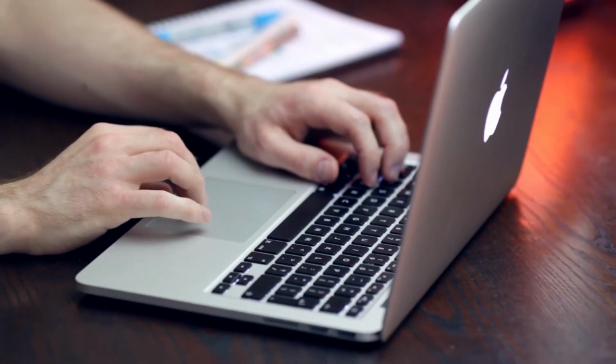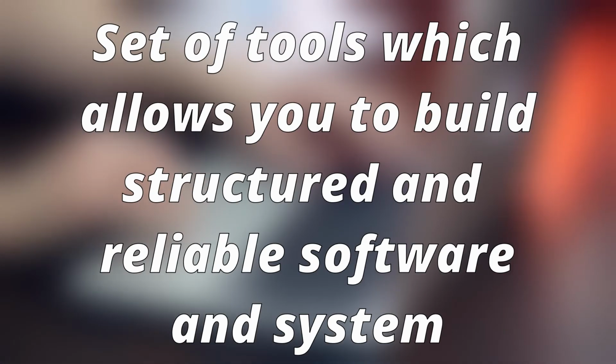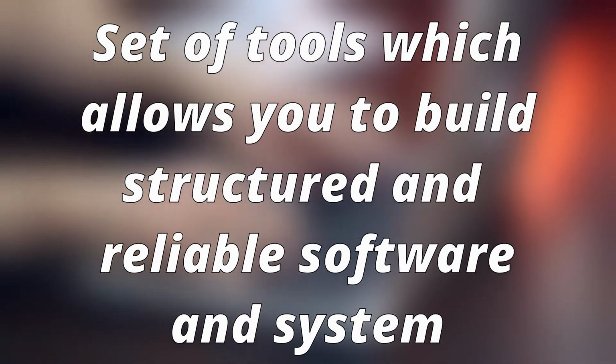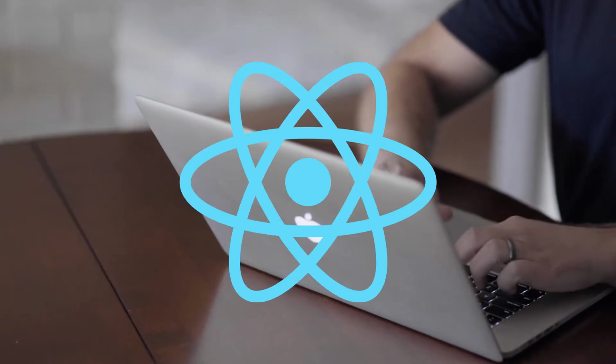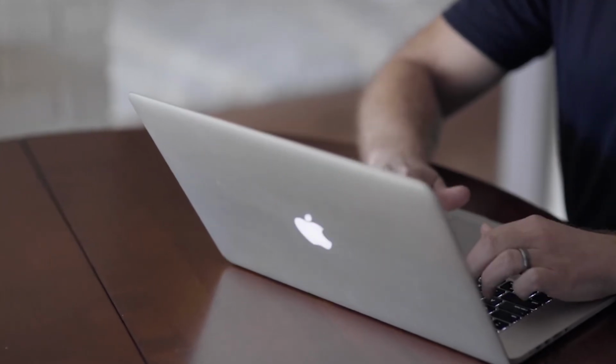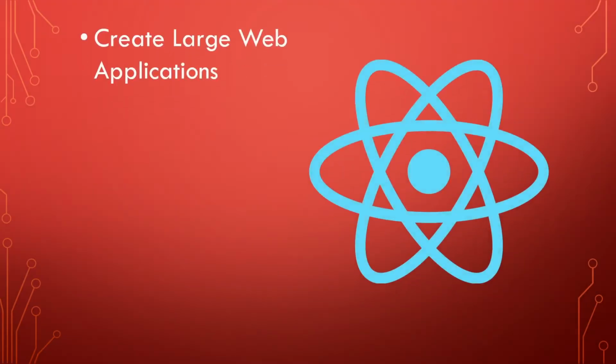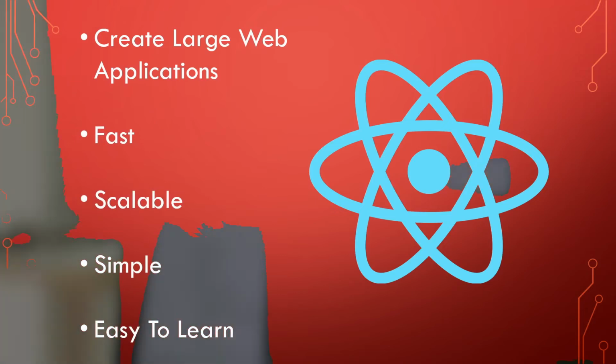Now we will talk about frameworks, and they are a set of tools which allows you to build well-structured and reliable software and systems. The most popular framework is React.js, built by Facebook and used to create Facebook and Instagram. React allows the developer to create large web applications that can change data without reloading a page. React is fast and scalable, as well as simple and easy to learn.